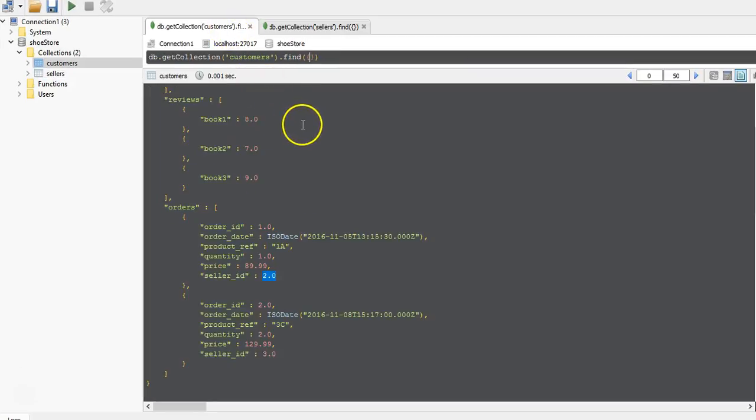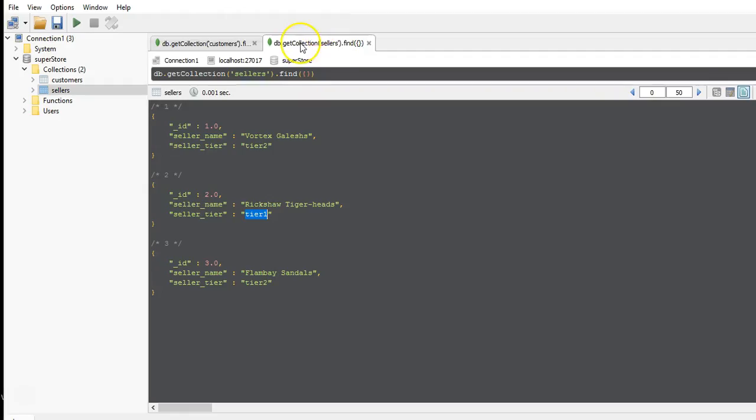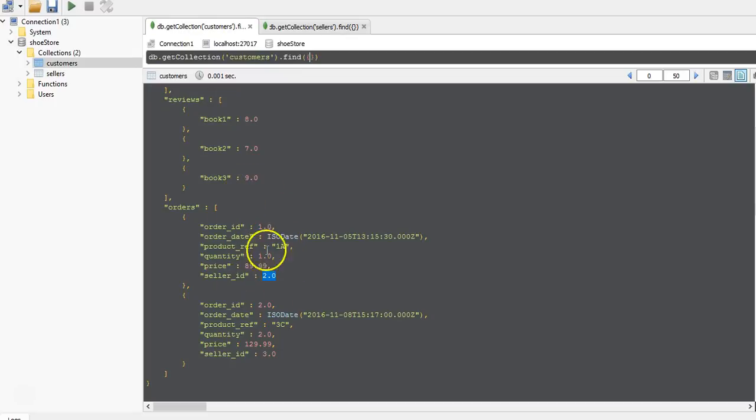So this is the circumstance where you don't embed: where the object that you're going to embed has to be updated frequently. Like I said, in our case, sellers could move between tiers all the time, and we don't want to have to be drilling right down into these sub-objects to find out what the seller ID is and whether we actually need to update it or not. So I hope this gives you some good insight into when to normalize with NoSQL databases and when not to.